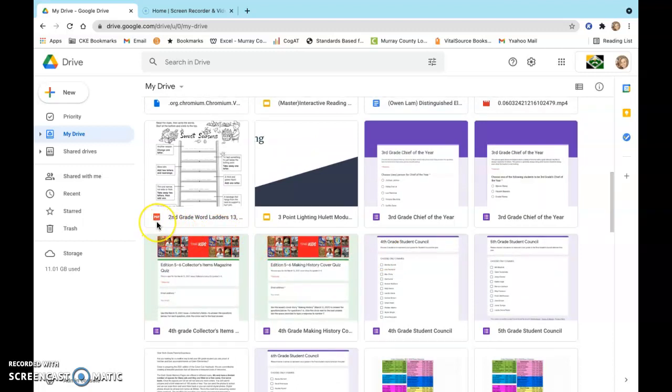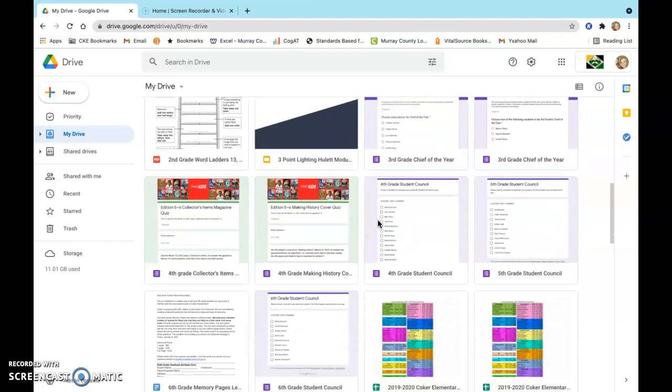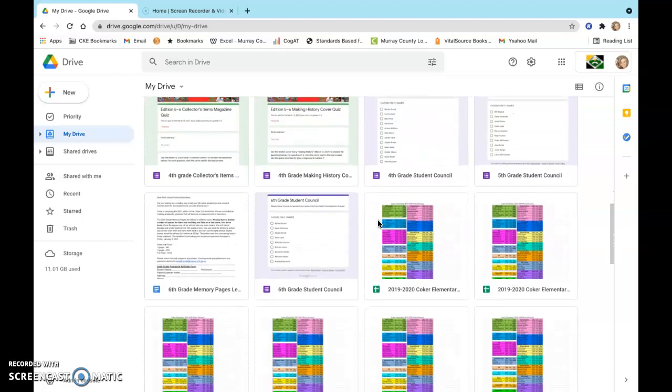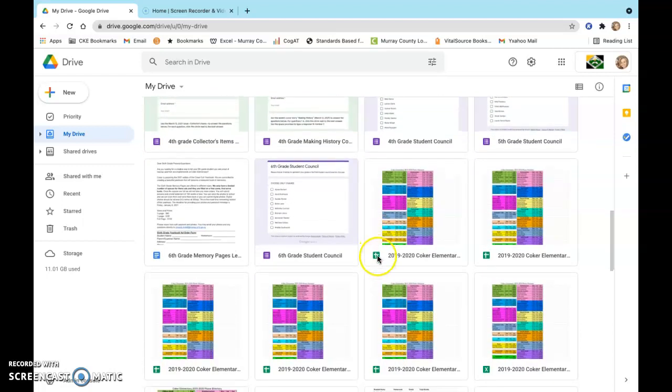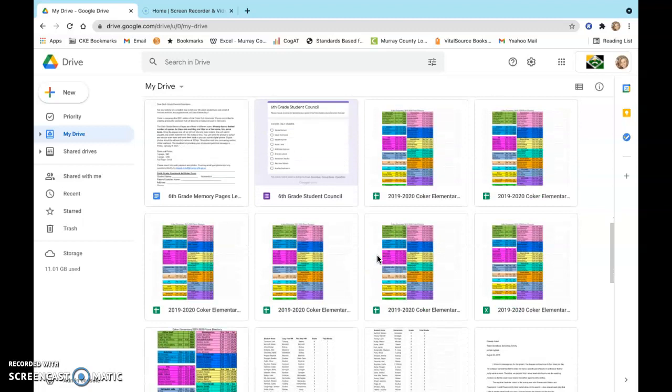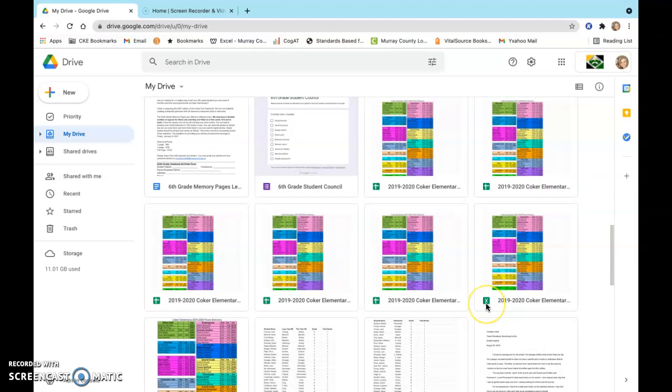This one here is a PDF. This is your Google Slides. Your purple here is Google Forms, but I also want to show you some others. This is Google Sheets, but if you'll notice here, here's another one that's green. It has an X on it. This is actually a Microsoft Excel file. So Google Sheets and Excel, they're a lot alike.